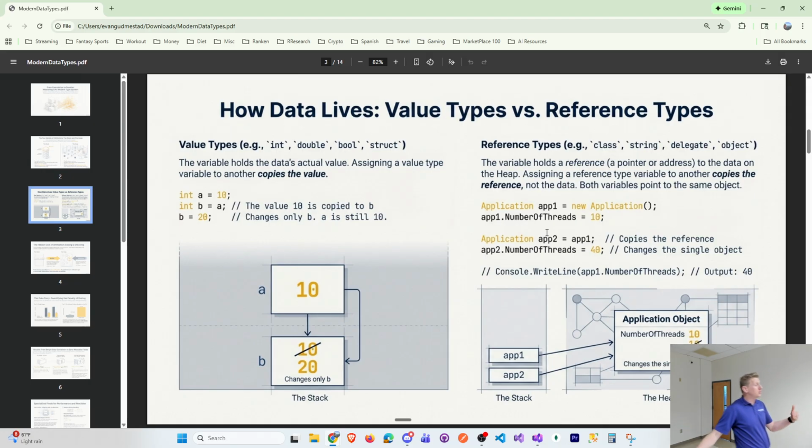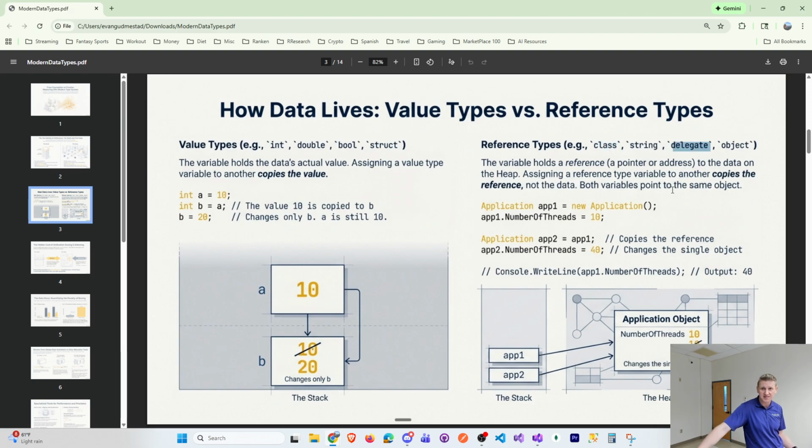Reference types don't work that way. By the way, what are reference types? The easiest way to think of reference types is your objects. Objects are your reference types, and arrays are also reference types. Classes and objects are essentially saying the same thing. Strings are objects, and delegates as well.